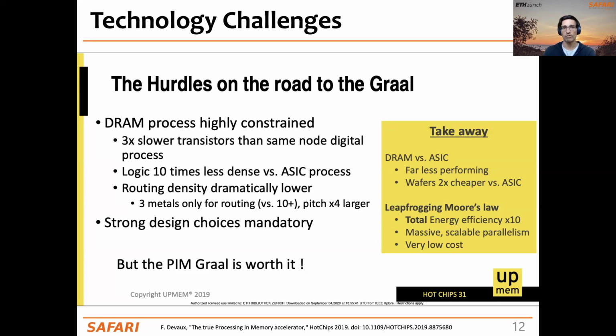So this makes it very challenging to build fast transistors, and fast processors inside the DRAM chip. But still, it's possible to somehow compensate for that by the design of the architecture itself, for example, using a relatively deep pipeline, as we will see the DPUs have.